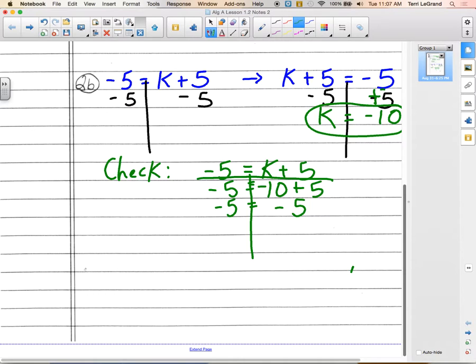What's 0 plus 5? 5. So we'd have 5 on the right side and negative 5 on the left side. Does negative 5 equal positive 5? No. Never. What relationship do they have? They're not the same number. Negative 5 and 5 have equal what? Values. Distance from 0. They're opposites of each other. They're equal distance from 0. That's the relationship they have. They're both 5 units from 0, but they're not equal to each other. No, they're opposites of each other.